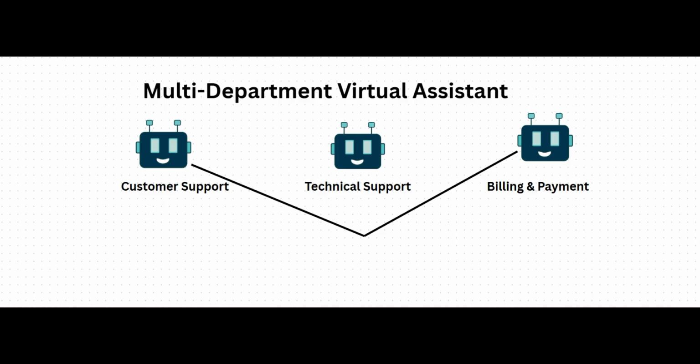So the benefit of this agent to agent is that each team, for example, customer support, technical support, or the billing and payment department, can manage and improve their agents independently. They can work independently. This modular design makes the system easier to scale and maintain. It reduces the risk of overlapping intent or conflicting logic. So this is how the agent to agent A2A protocol works in real world enterprise applications, making complex AI systems smarter, more manageable, and better organized.